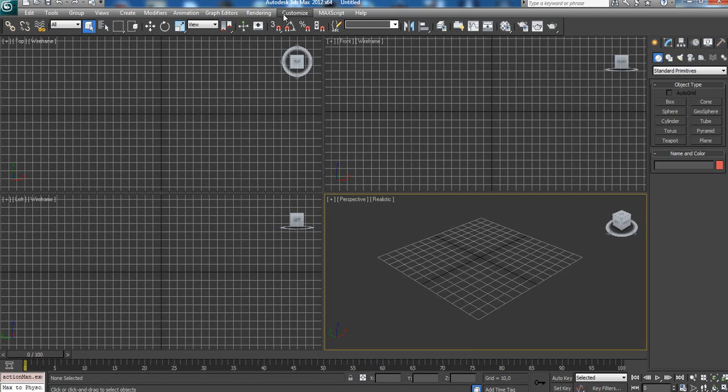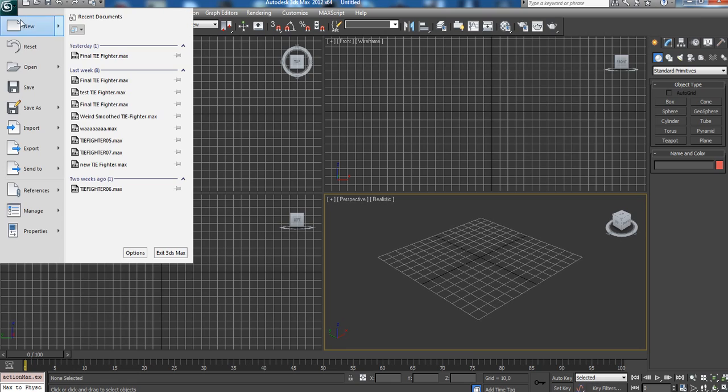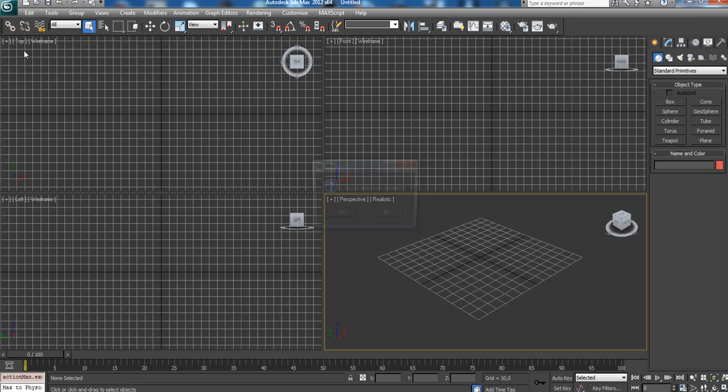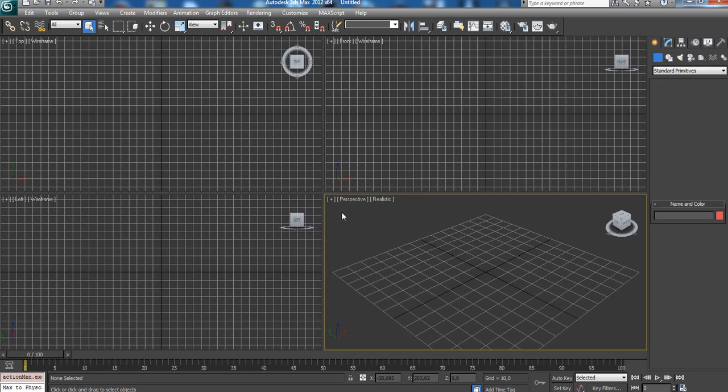Let's start with just resetting the scene, just to prove that it needs to be empty from the start. Yes, so as you can see there is nothing in there, and just to make sure that the program works, we need to make sure that there are all files in one folder.